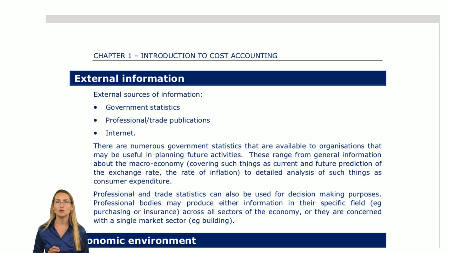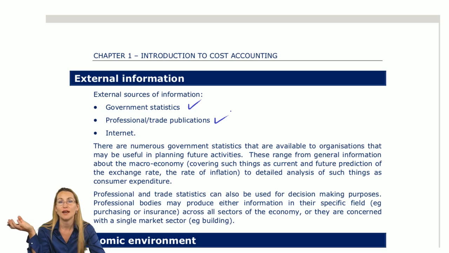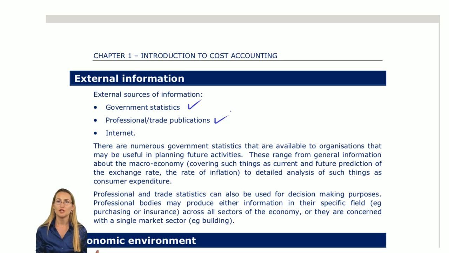And then you have external information. Well, this can be acquired from some government sites, let's say statistics about inflation, about the consumer price index. This can be found on the ONS, the Office for National Statistics site. So government statistics. You might get some statistics or information from professional trade publications. So let's say before you decided to study to become an accountant, maybe you decided to research how much accountants might get paid. You could find it from an accountancy body who would say that once you get the qualification, you might earn X amount, or maybe you can find it on the internet. Let's say some recruitment site would list ranges of salaries for different professions. So the internet is also a source.